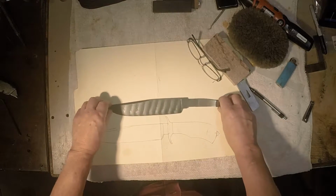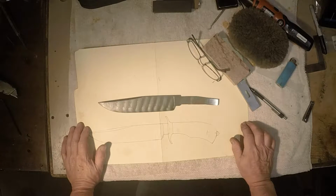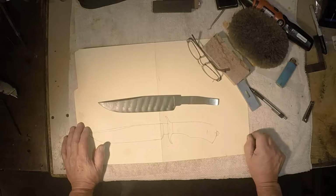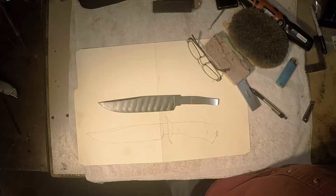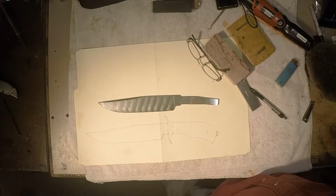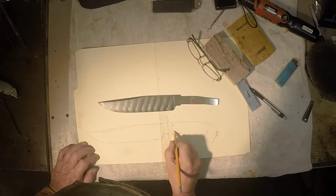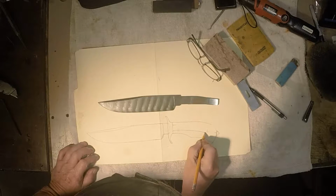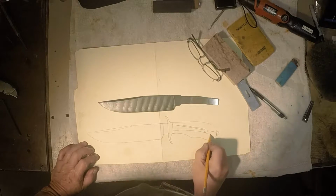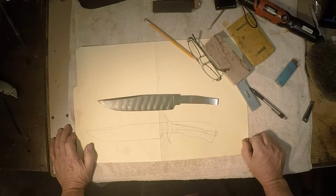But anyway, I'm going to put this thing together and do some documentation on how I do it. Quite honestly, I still haven't decided what handle material I'm going to use, but it's going to be a takedown knife, and I might show some of the highlights and key points of putting together a knife like that. I've done numerous demonstrations of how I go about this stuff. It'd be a lot bigger than that, but I'll do some of the key points.